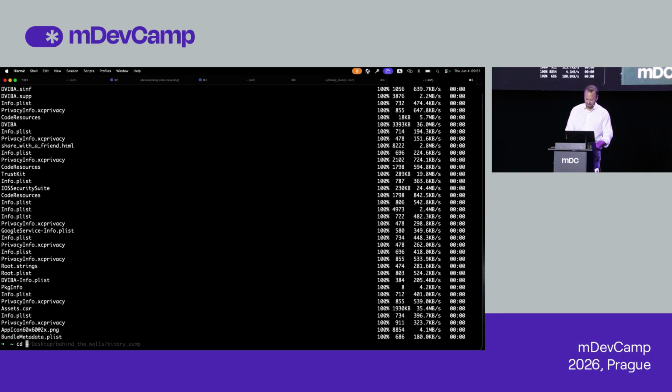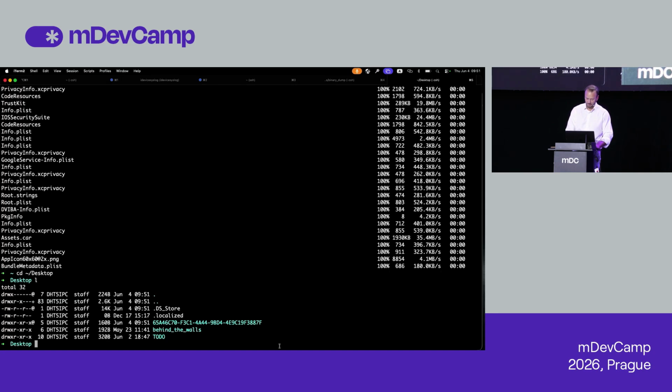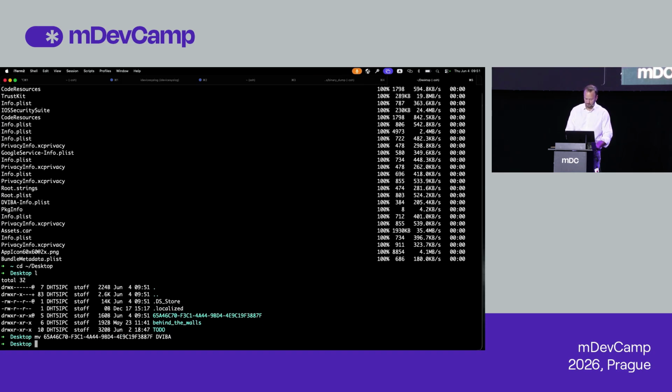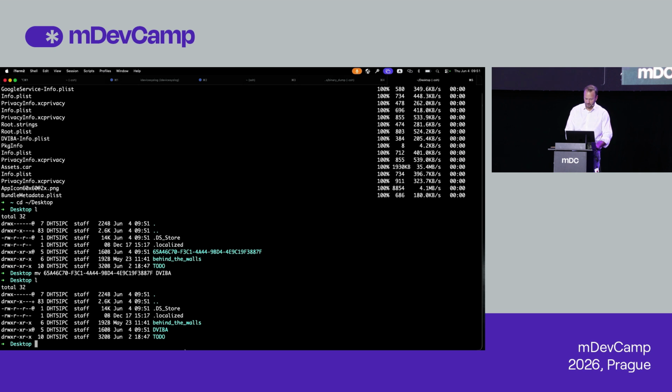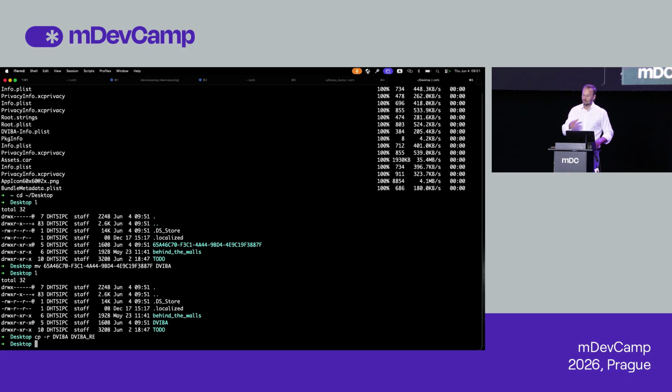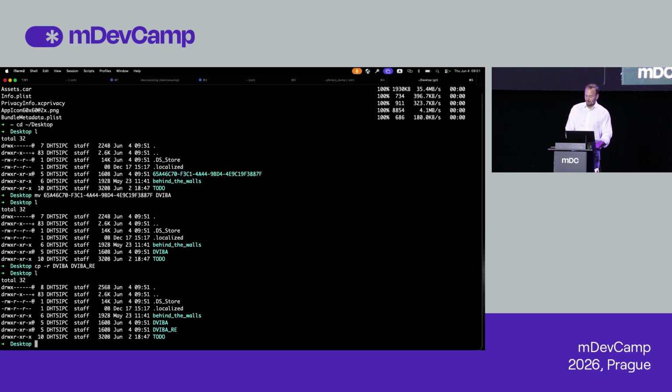So that's that. Now if you go to desktop, I'm going to move this to Dviba, and now we have Dviba, and we're going to do a backup of it as well, which we're going to later on be reverse engineering. Okay, super cool. So now we have the binaries.